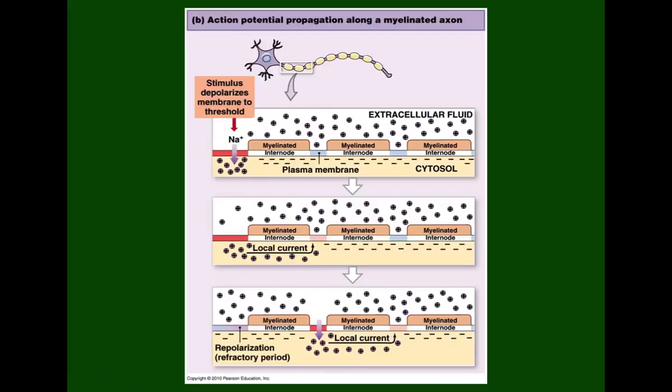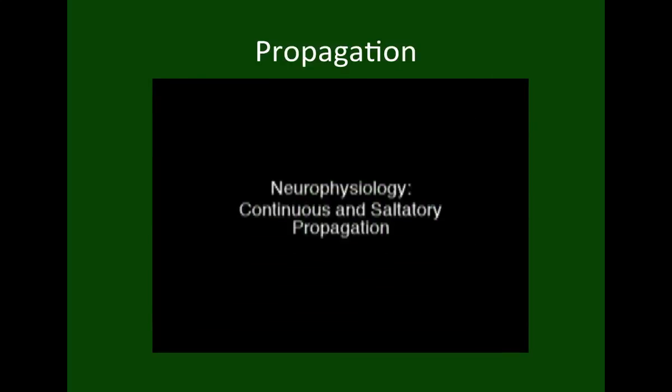Now, the next video clip that I have is actually a really good one, and I do highly recommend that you go and take a look at this. It also talks about the combination of excitatory and inhibitory responses called summation that takes place. So now that we know how an action potential is generated and how it moves down the membrane, in our next segment what we will do is actually look at how action potentials move from one neuron to another.